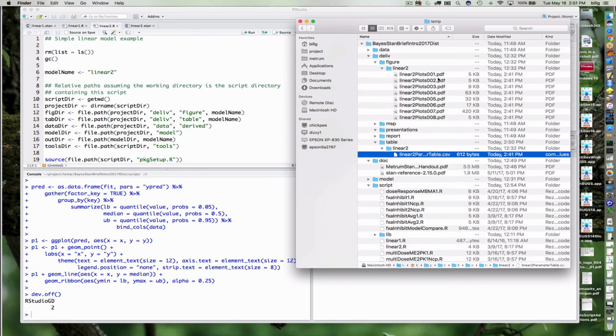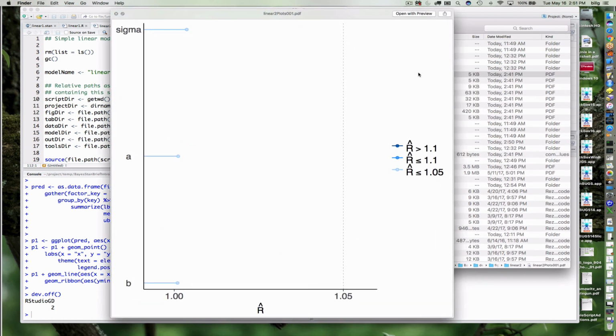And then finally our plots. We get a sequence of plots here. The first one is overly simple since we've only got 3 parameters, but on the x-axis here is our R hats. So it's just plotting them for the 3 different parameters in this case.